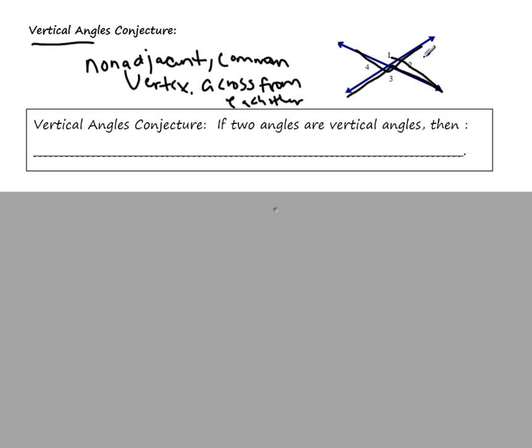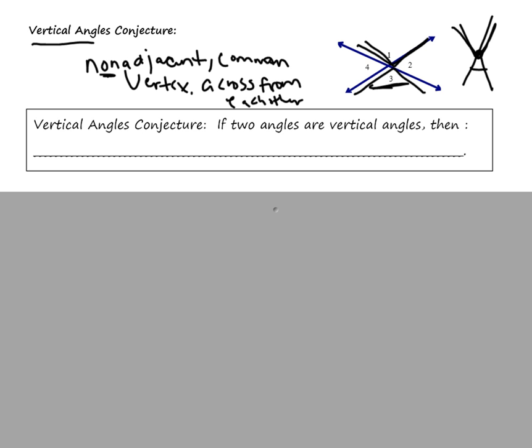You also have vertical angles at 2 and 4. Okay, they are across from each other. They share a common vertex. They are not adjacent. And another way you can pick out what a vertical angle is, the two angles make a V and an A for vertical angles. So vertical angles. See how they look like a V and an A? That's how we remember that they're vertical.